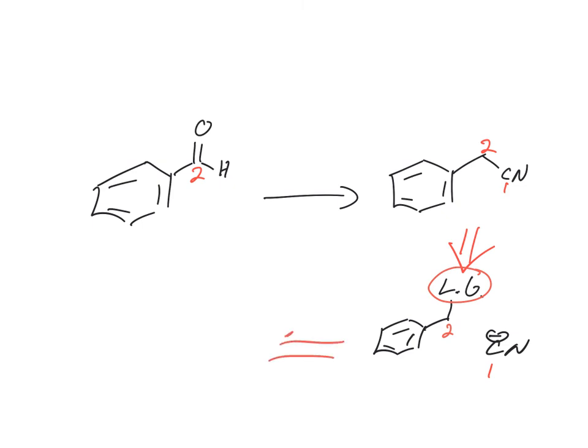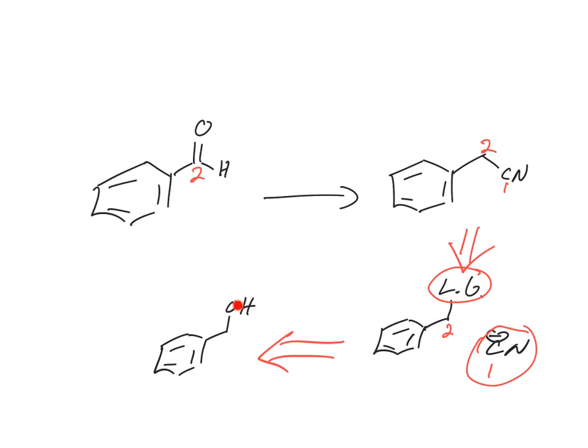So we don't need to really think about this guy. That's there. Okay, we can add that in. KCN, fine. What could 2 have been? Well, 2 could have been an alcohol, or it could have had an alcohol on it, because we're calling for it to become a good leaving group. But before we did that, it could have been an alcohol, because we know ways to activate alcohols and turn them into good leaving groups.